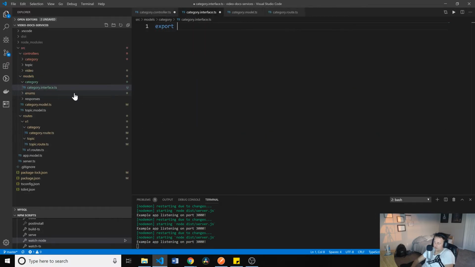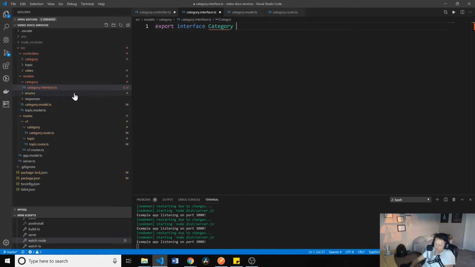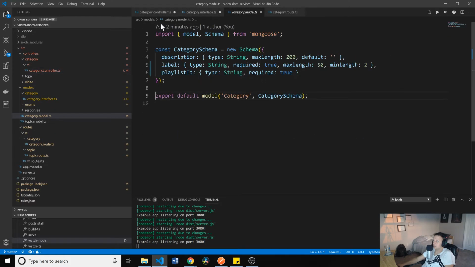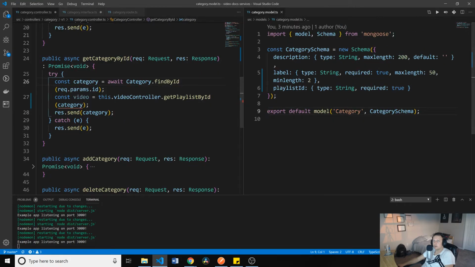So export interface category. And then the thing that concerns me is how do I link my category with a type? Let's say TypeScript, schema, validation. Let's see.